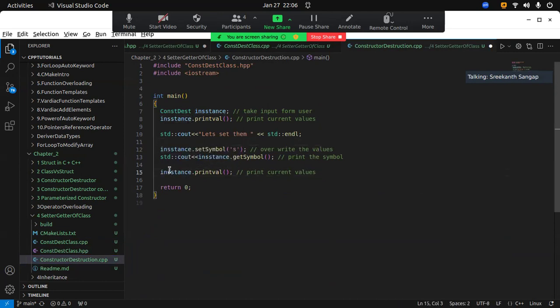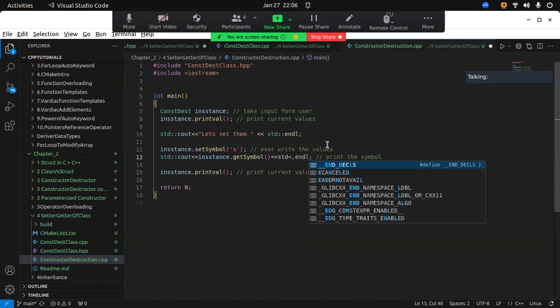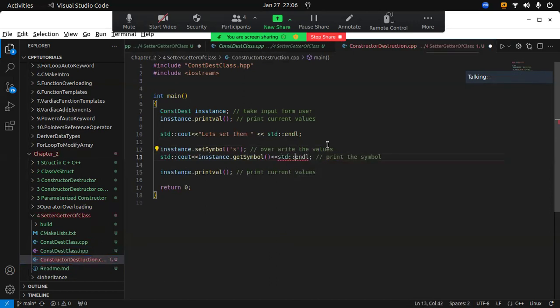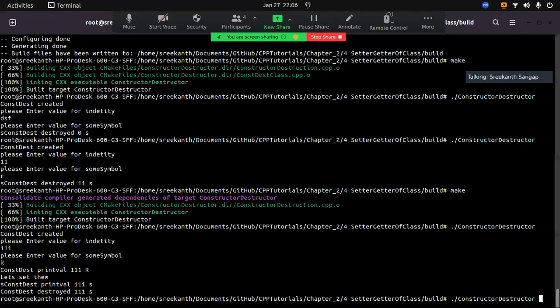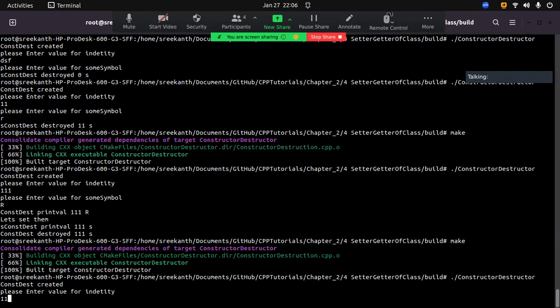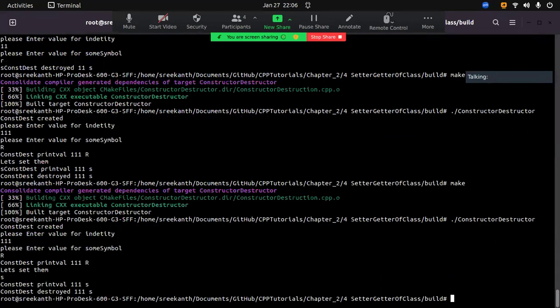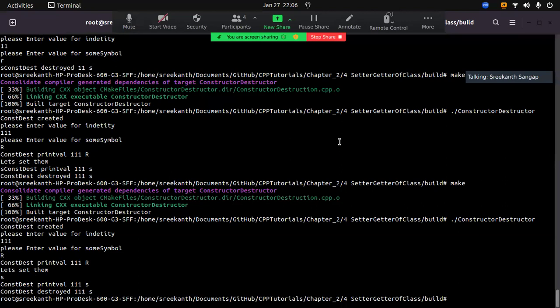Here we have written std::cout, right? Whatever this got set, it is printing. So that's why now that will come in a new line. See, the set value is S. I will print. Okay.